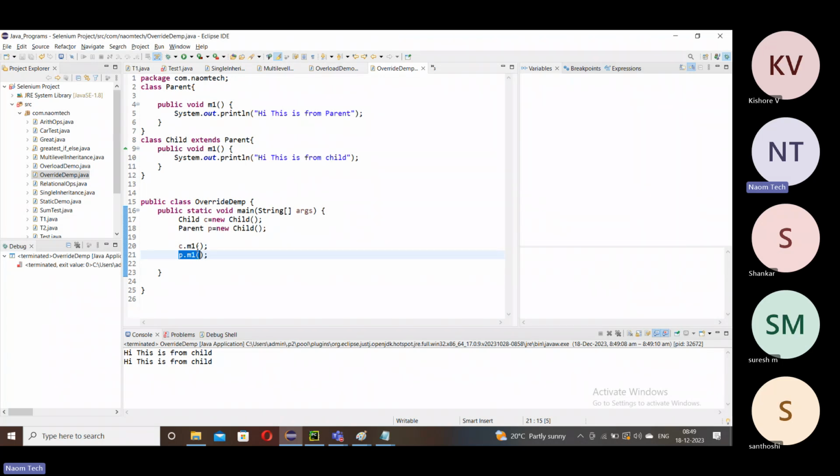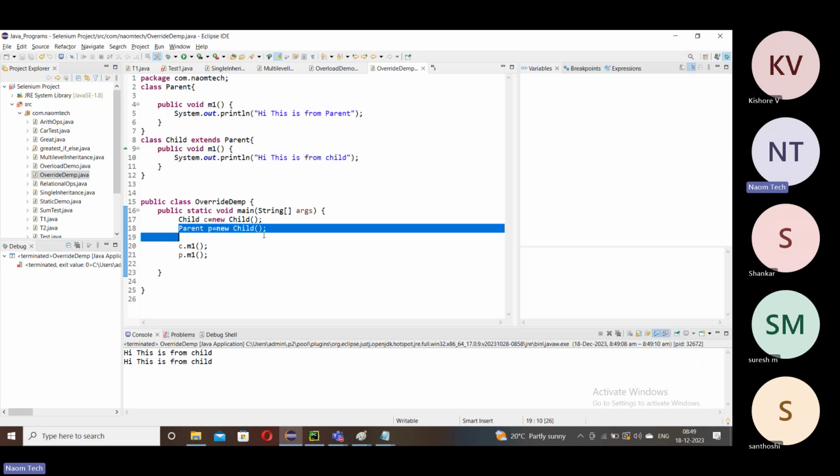Out of curiosity, you might ask a question: why don't we flip this and check? Can a child class reference refer to a parent object? Is it possible? As far as I know, this is not applicable. Why? In the real world, inheritance always goes from father to kids, not from kids to father.